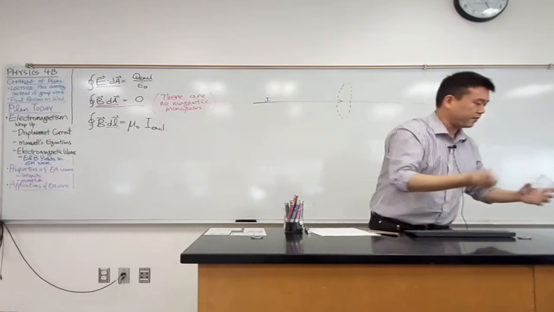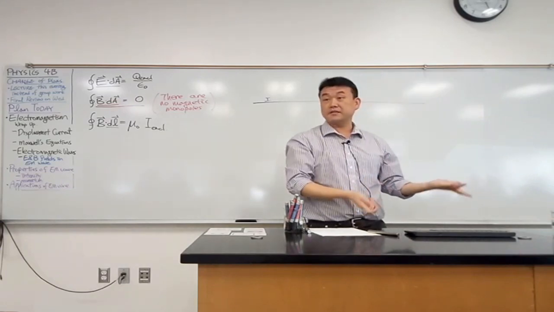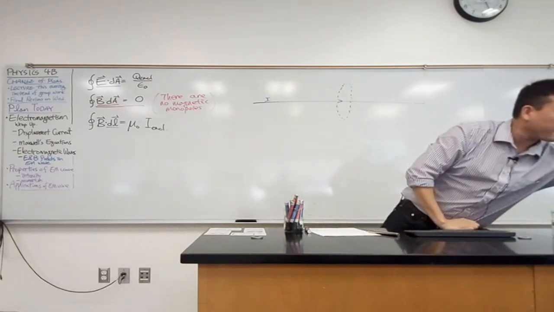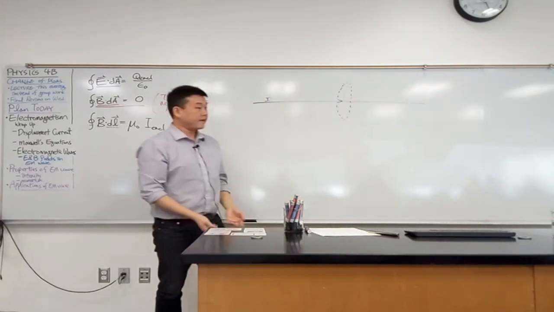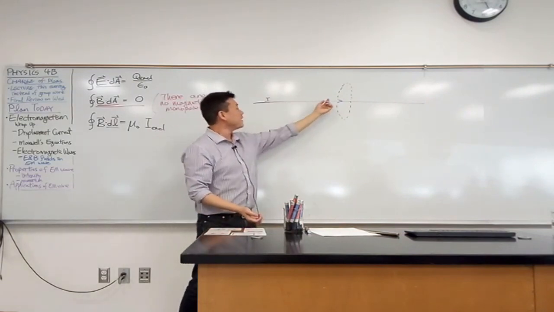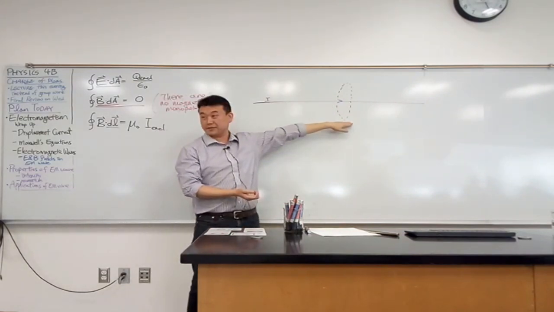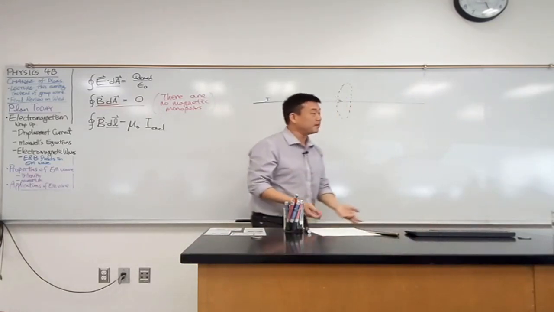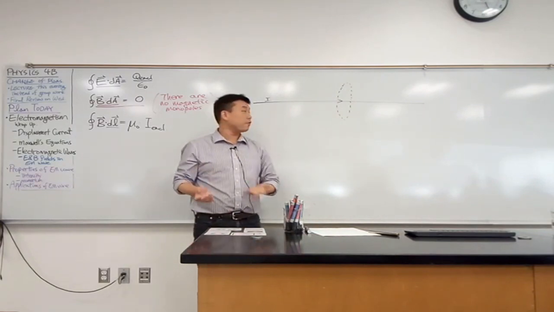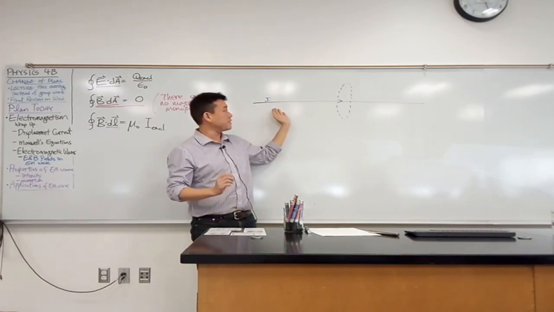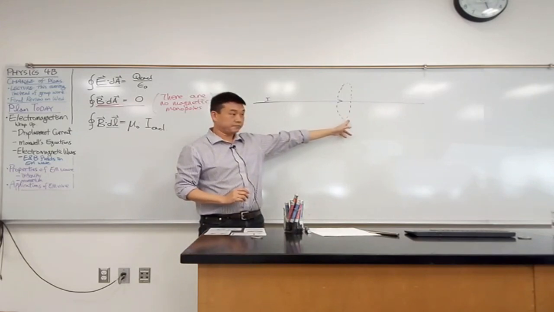So that's why we didn't bother going through this detail with Gauss's law. It's intuitively clear what it means for a charge to be enclosed. But with the current, we had to be more mathematical, more formal. Because here, the current comes in from very far away from this loop, and it also moves out to very far away from the loop. So we want to be more precise about what it means for this current to be enclosed. It's not enclosed in the sense that it's confined within this loop.